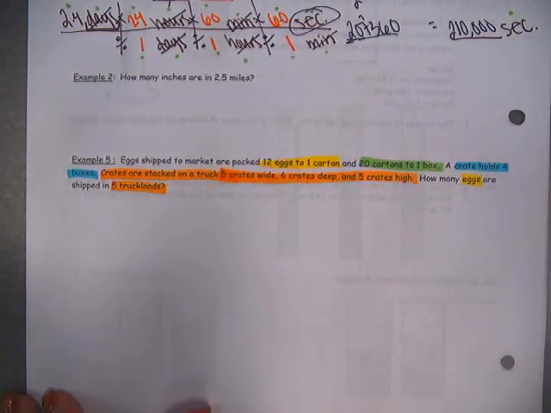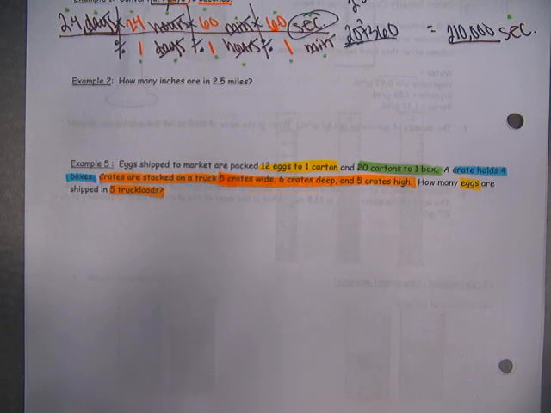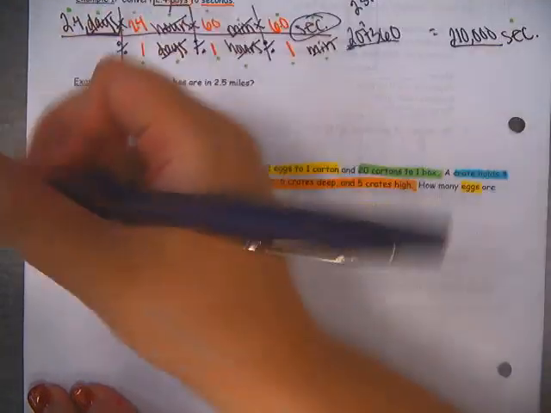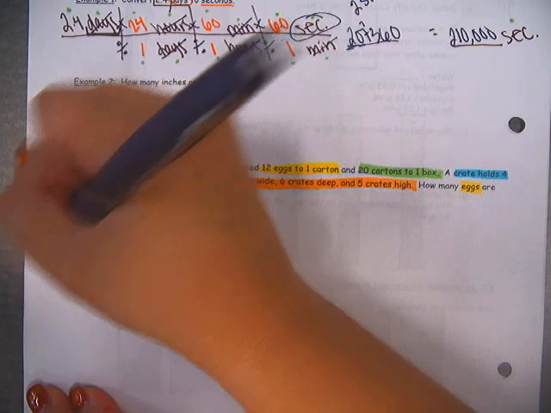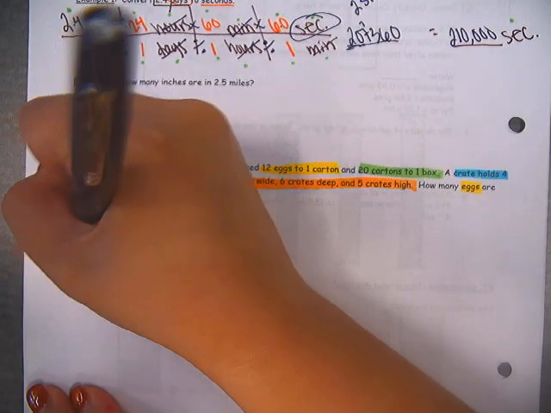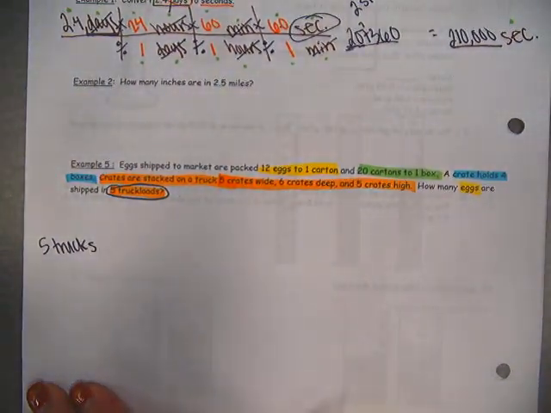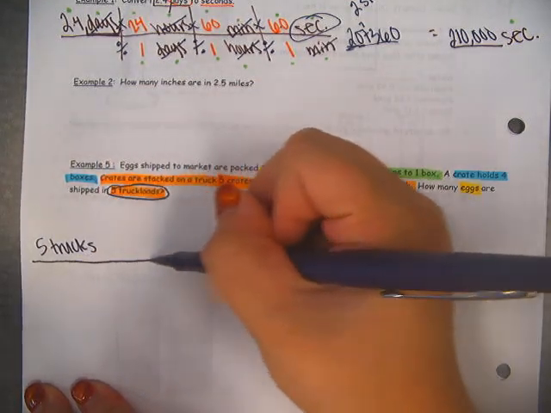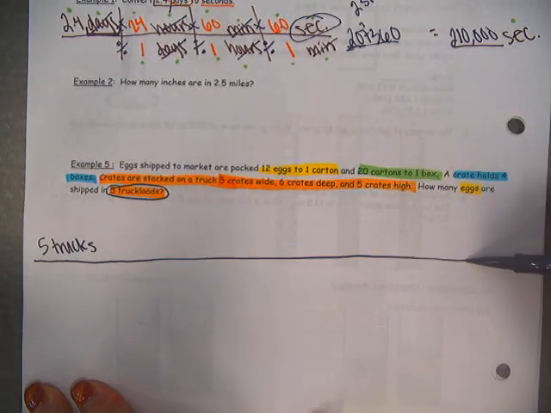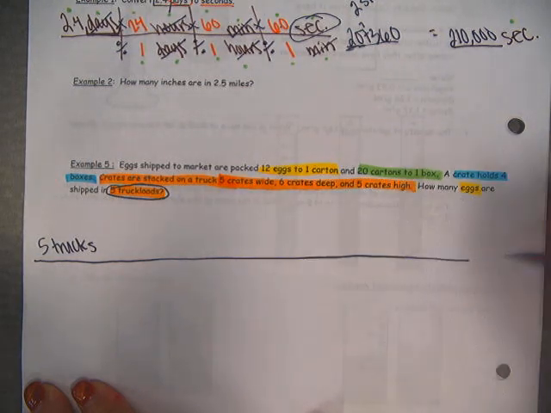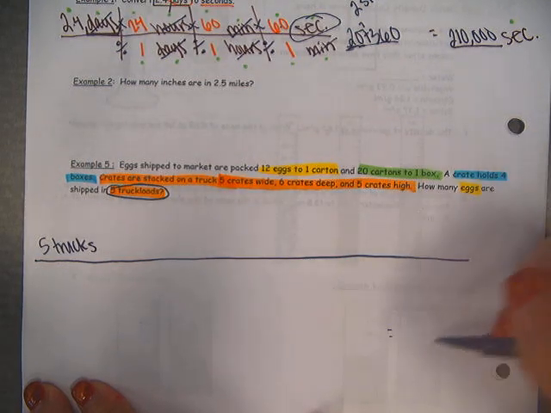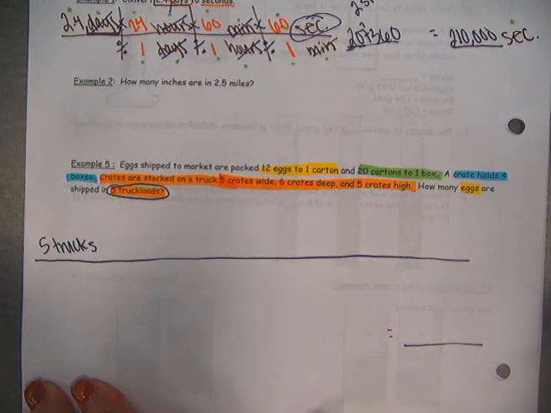So what we're going to start with in this one, our given information, is 5 truckloads, this piece right here. I highlighted it in orange because the only information we have about the truckload is this. So I'm going to start with 5 truckloads. I'm going to abbreviate it as trucks. And then I'll draw a long line. Give yourself plenty of space. And then just to make sure that I don't run out of room on the end, I'm going to say that that equals some amount of what? What unit am I trying to end in? Eggs.